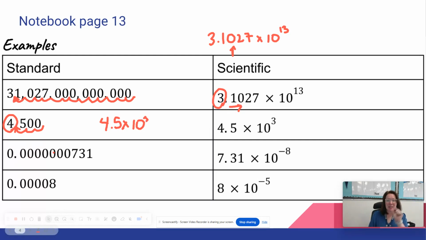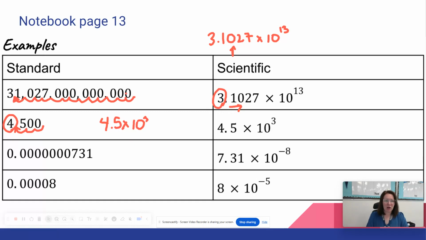Now we have an itty bitty teeny weeny number. I don't know how to say that number. We could figure it out, but I don't know. This is when I say a 0 does not count, because there's already a 0 to the left of the decimal point. I want a digit between 1 and 9 though. So I need to move this so that there's a digit between 1 and 9.